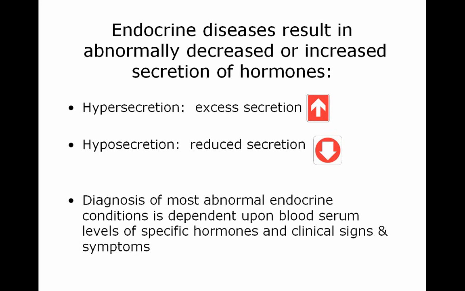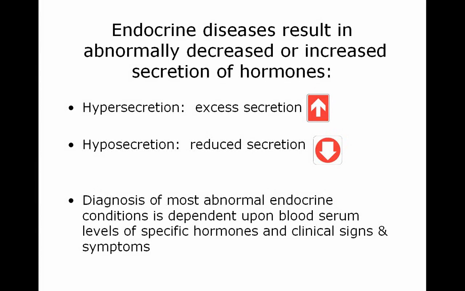When you read about each of these conditions, the way the physician is going to diagnose most of them will certainly be based on the clinical signs and symptoms, the complaint that the patient has, the way the patient looks when the patient comes into the office or the hospital, depending on whether it's an emergency or not. But the most reliable diagnosis of endocrine system disorders is through measuring blood serum levels of these hormones. Occasionally they'll use the urine to measure hormone release, but mostly we're looking at blood serum levels of these specific hormones.